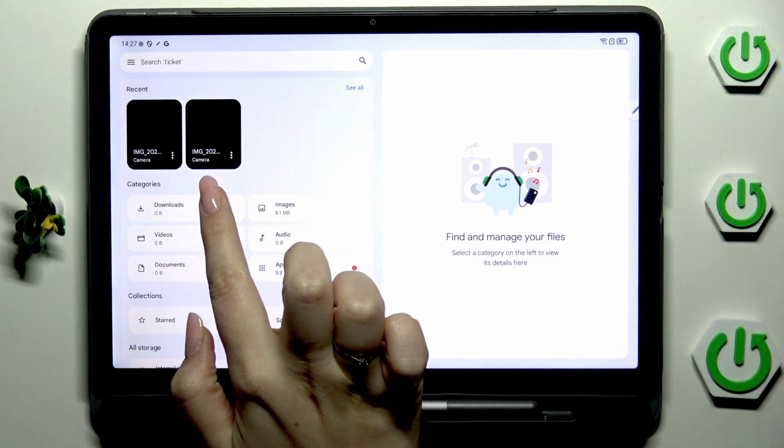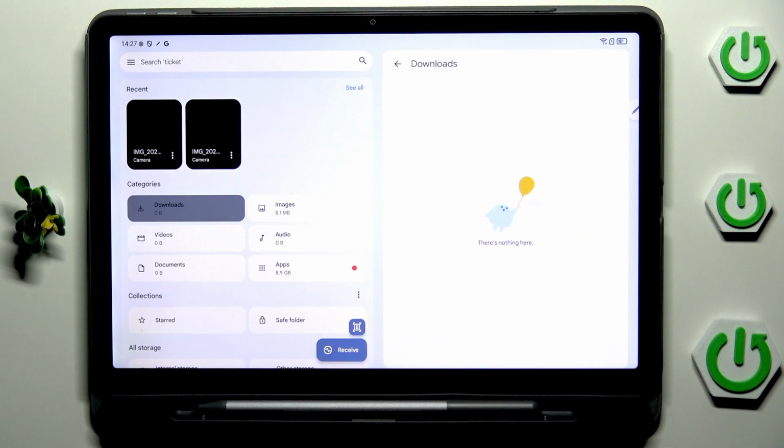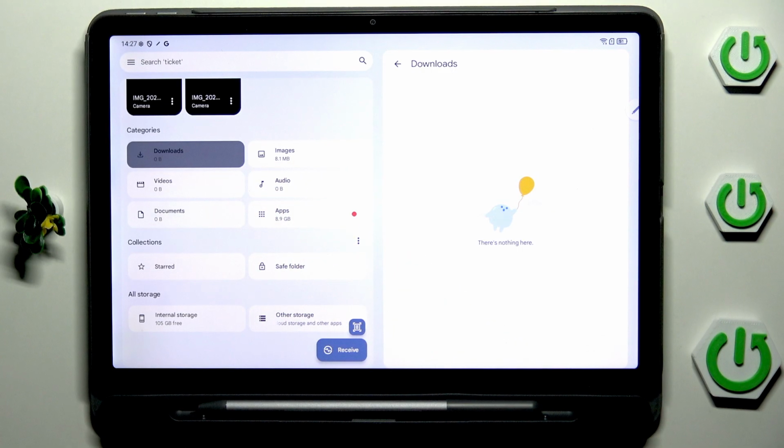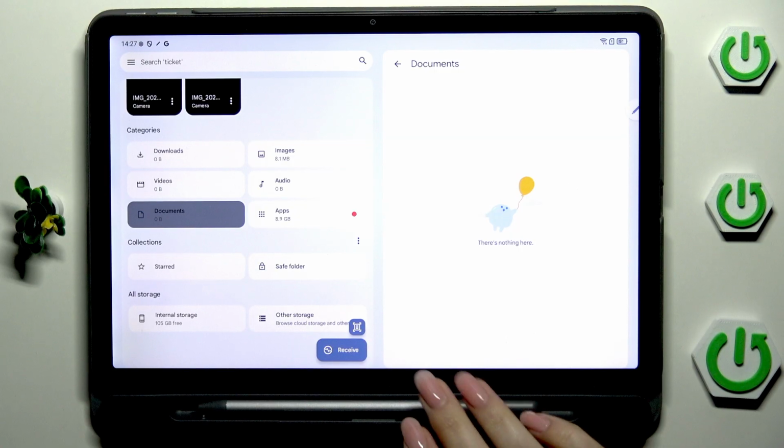And go to the downloads, and here you simply go through all of those files and remove those which are not necessary. As you can see here in File Manager, you can also open different categories, like for example audio or documents, and this is what I also recommend to do, simply to go there and try to find the documents which you don't need and remove them, and thanks to which you will release memory.